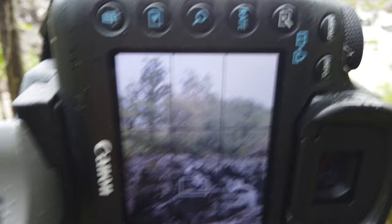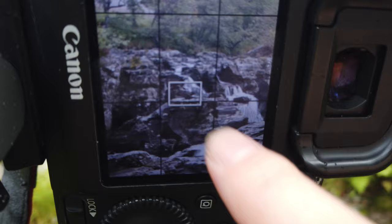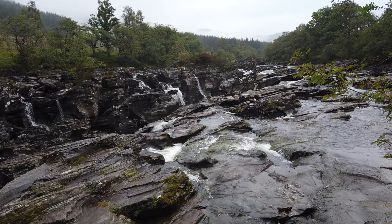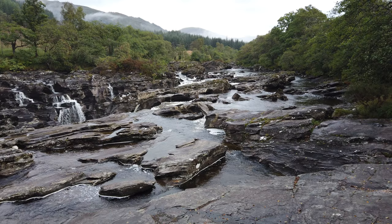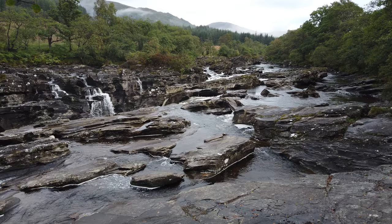I like this composition. I've got the telephoto lens on just now, and as you can see, there's a bit of mist starting to form. So I've got this tree pretty much silhouetted against the misty background now, and you've still got these waterfalls here, the little cascades coming down in front. As before, I'm having to bracket the exposure a bit because it's quite a wide dynamic range yet again. But I like that. I like the combination of the trees and the waterfall, and I'm loving the rocks. The reason I've got the telephoto lens on is I've spent a while just grabbing details in the rocks.